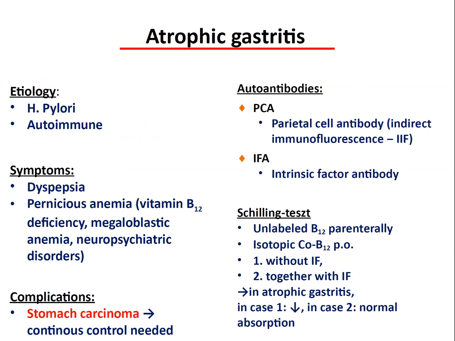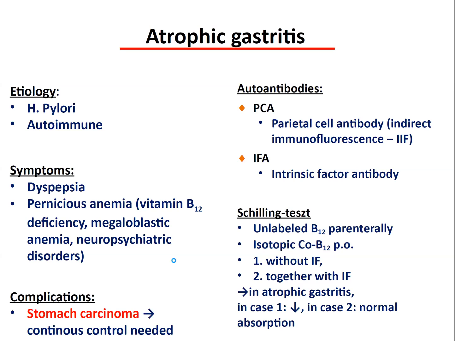Now, repeated acute gastritis chronically can lead to atrophic gastritis. That's very important because atrophic gastritis can lead to tumor and can cause some malabsorption. Now, in the etiology, as you see here, mostly the H. pylori infection, the chronic H. pylori infection can be the cause, or some autoimmunity.